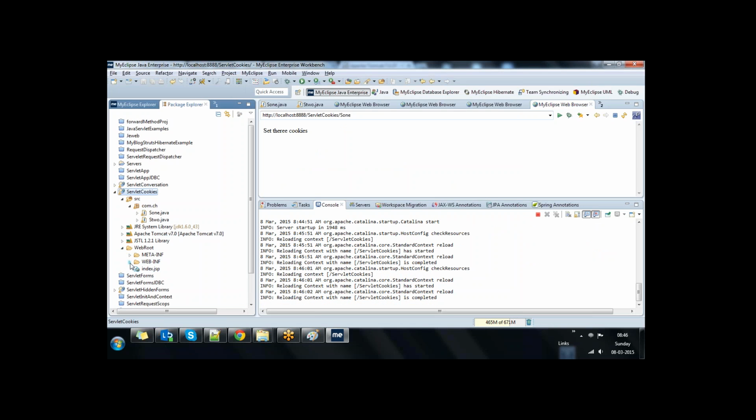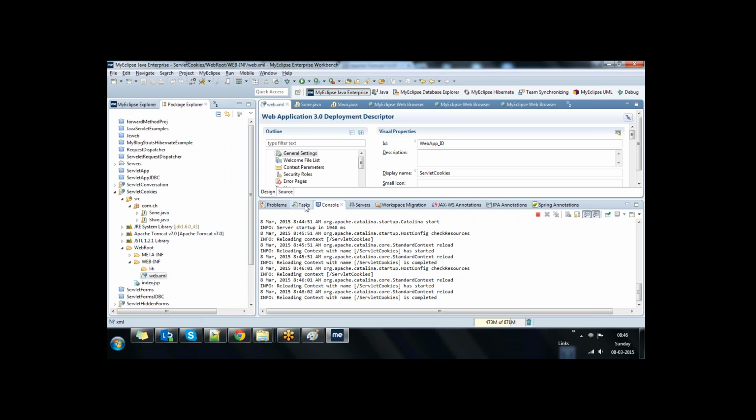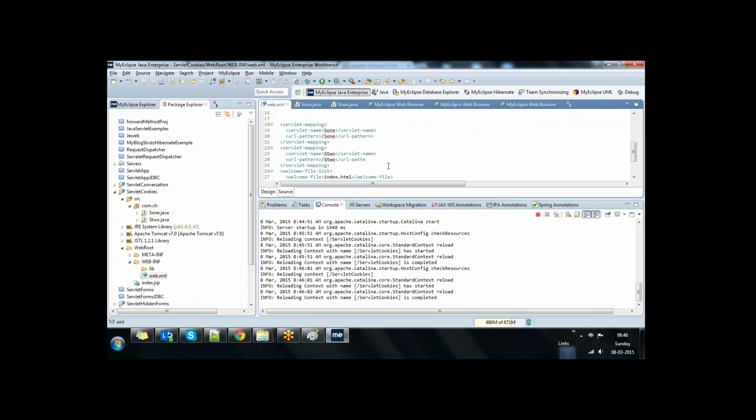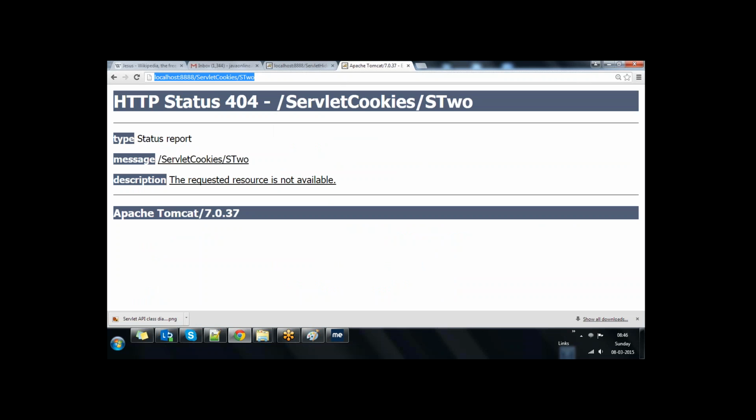Who is this? Suguna, good catch, Suguna. While executing, T should be small, na? Here it is small. Oh, that browser, great. You wrote it.